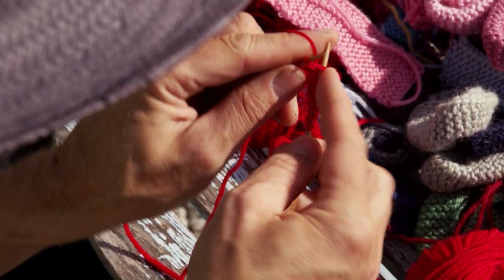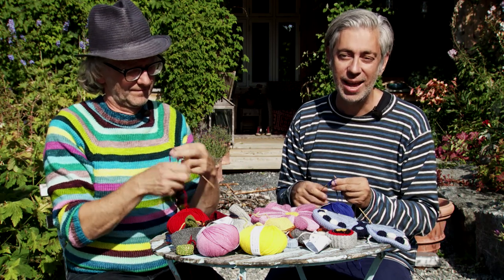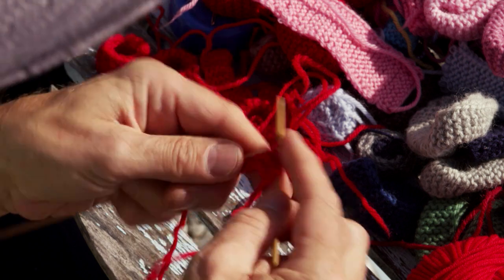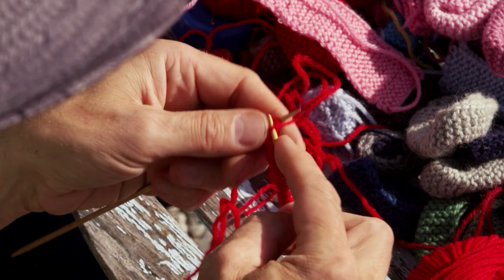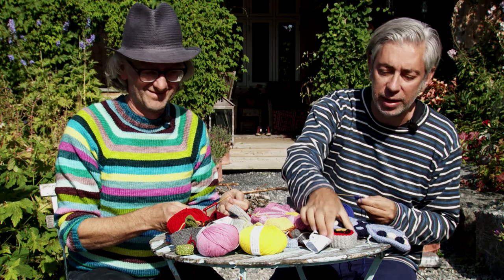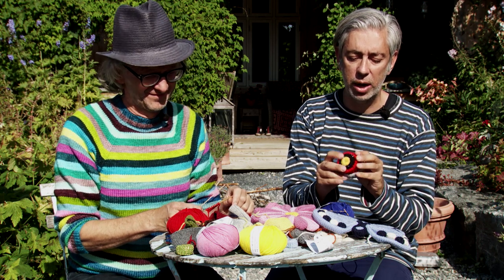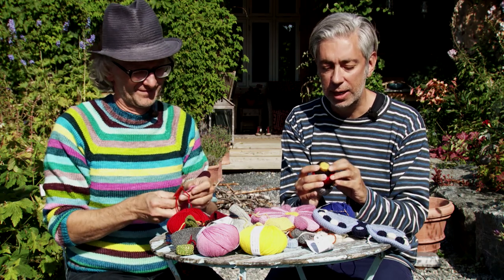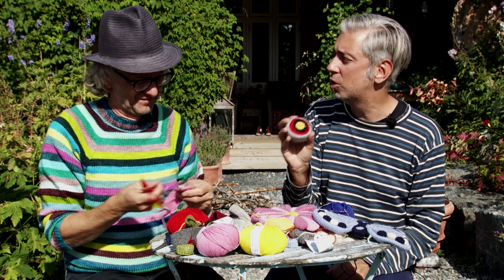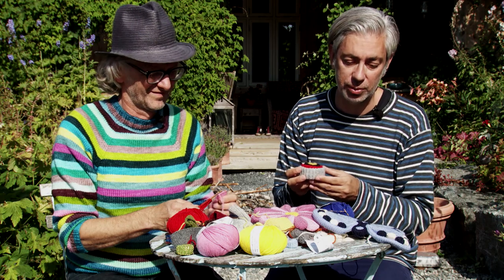A few years ago, I think it was in 2007, we visited a lovely lady in the area where Arne comes from. She was knitting doll clothes for a doll we had designed, and she showed us these cute little pin cushions she was knitting and sending to Romania to collect money. They were really fun — basically garter stitch like this, put together with one ring inside another ring, giving a basic circular shape perfect as a pin cushion.